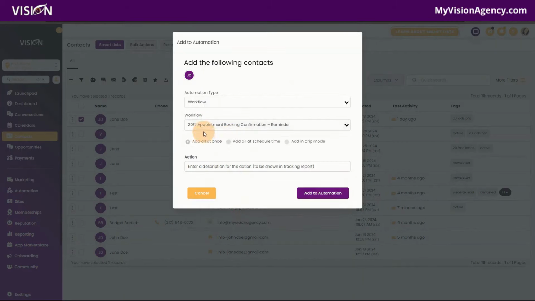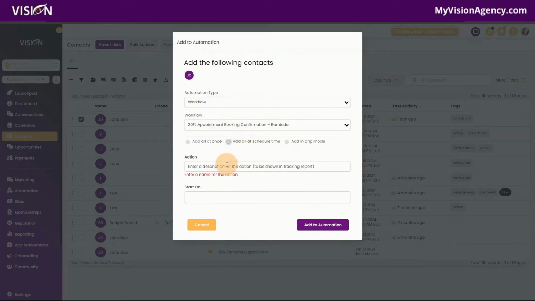And then I can choose, do I want to send all of them... now, of course, if it's just one contact, that's no big deal. But sometimes if you want to send a lot of contacts, you don't want to really send them all at once. And that just has to do with delivery rates and all of that. It's always, always, always better to drip. Sometimes you can't drip. Sometimes you need to send them all at once, especially if it's a time sensitive thing. But you can send all at once. And of course, you're going to add down here, why did you choose to do this manual action?